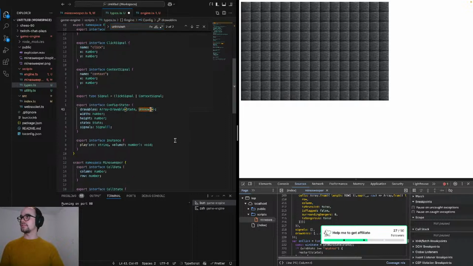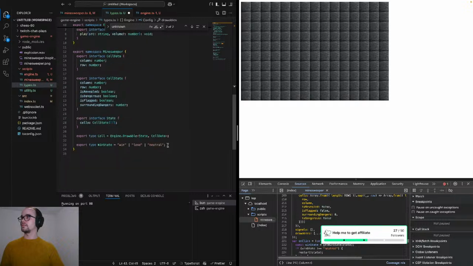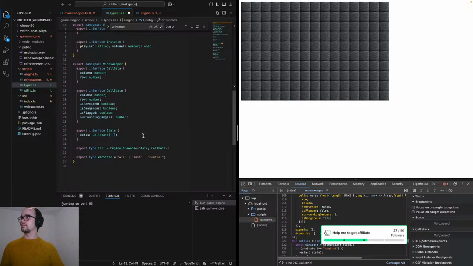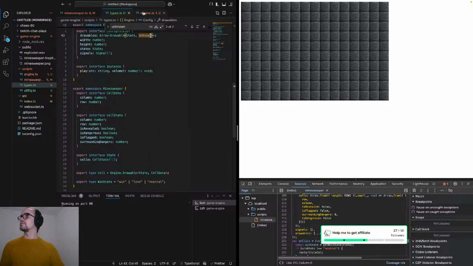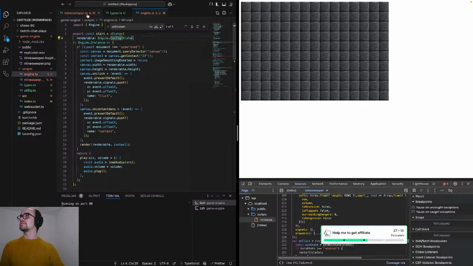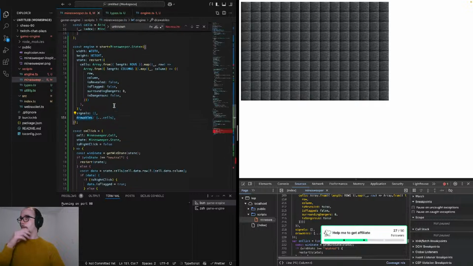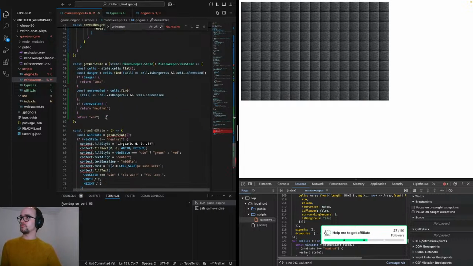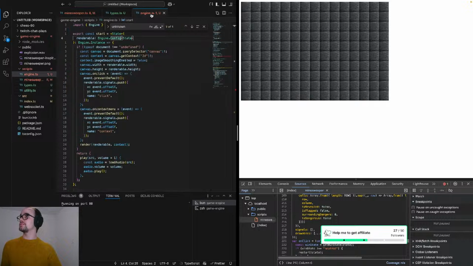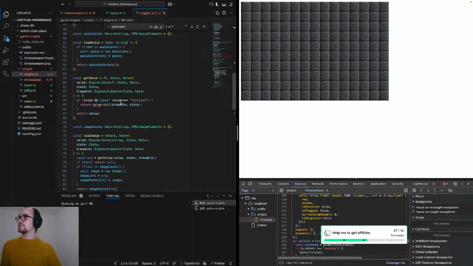It's not that interesting. Hopefully that resolves the error in Minesweeper. Okay, so we're not getting the error here anymore. That's what I mainly want to do for that change, but it doesn't resolve this one.